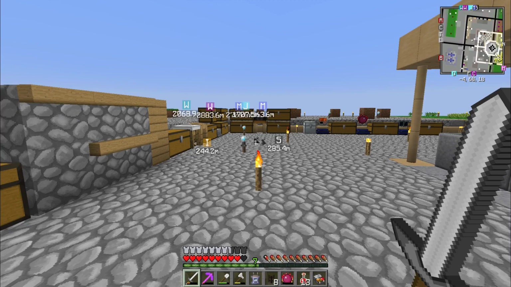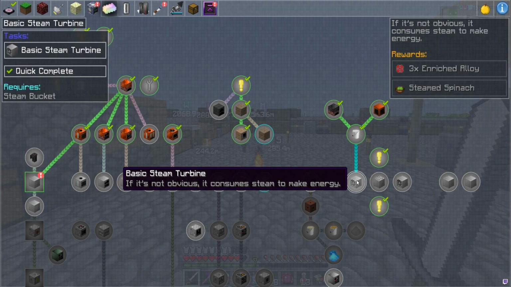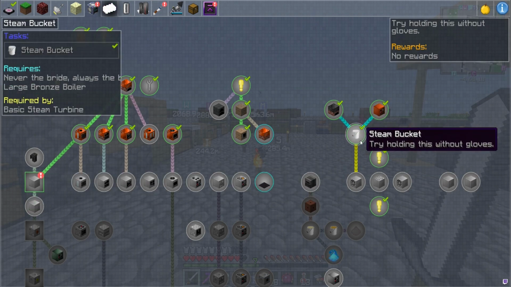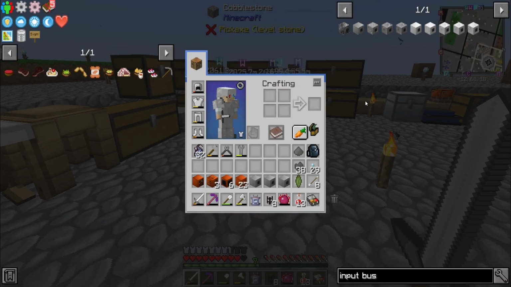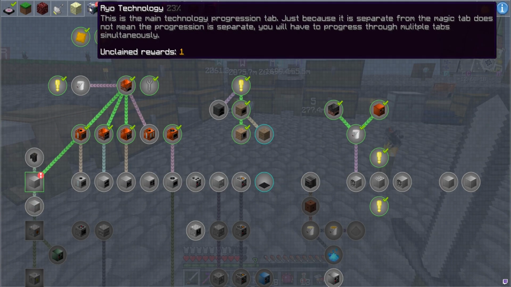Actually, I think we only need tin, which I don't have a whole lot of. I think we're ready to do this, and I don't think this was very complicated. I still don't know why we have that checked. I didn't actually hold the steam bucket without gloves. I never did that. So I don't know why it's given us the check mark, but it's not all that difficult to do, so yeah.